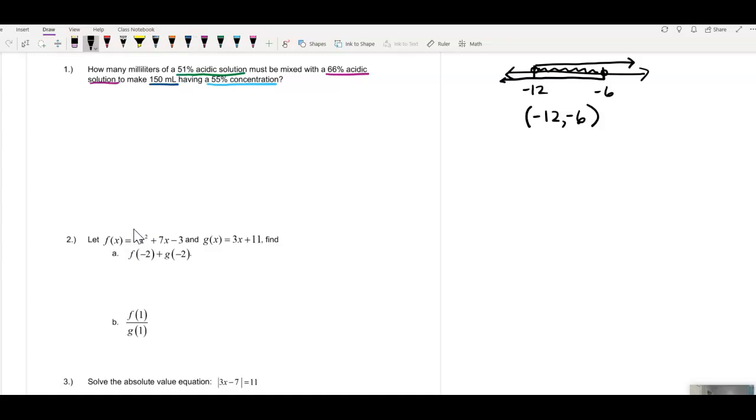So I like to set these up as a little chart to help organize the information. It's up to you if you think that helps you or not. But when you do this, it's good to keep in mind that the things that you're mixing together are what we're going to be putting along the top, and along the side are the things that have labels or units. So let's set up a little chart here so you can see what I mean.